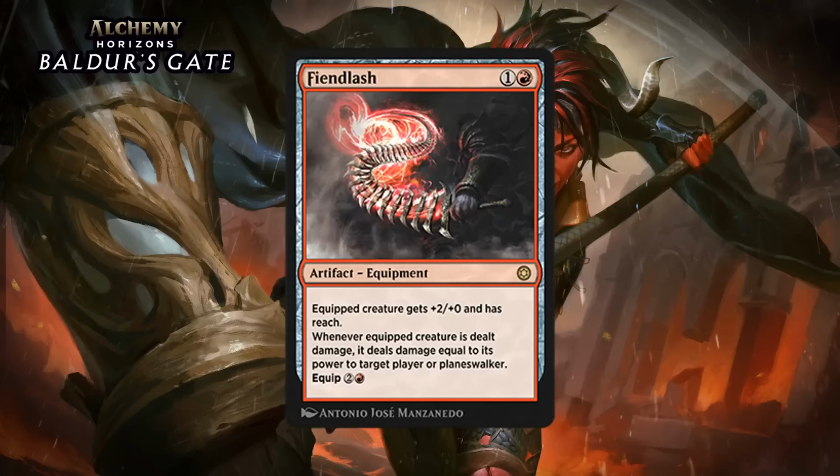Because it bumps the power of your creature, it's likely that it can do some significant damage anytime it gets damaged. So you equip this to your creature and attack, and your opponent kind of just has to take it because blocking could lose them a creature and then they still take the same amount of damage. It's nice that it adds reach to the mix too, so you can use it defensively. You can even roadblock some flyers with this.